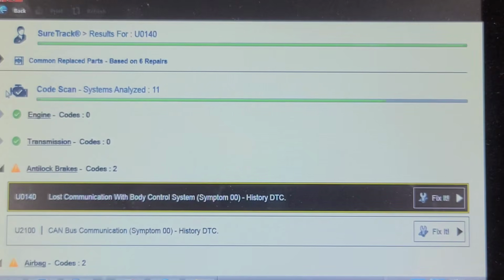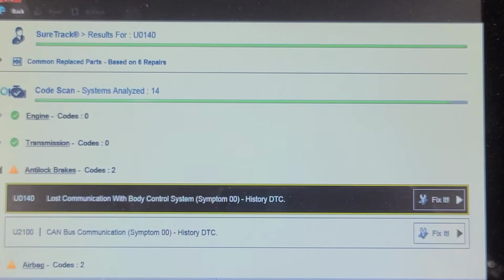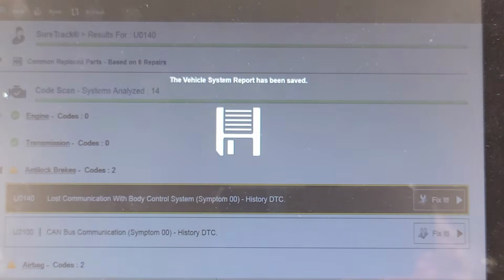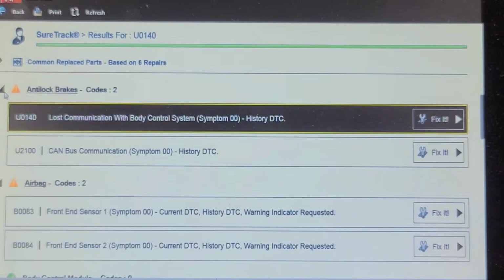11, 12, 13, 14 or 15 controllers. I think one of them is the OBD2 side of the ECM.